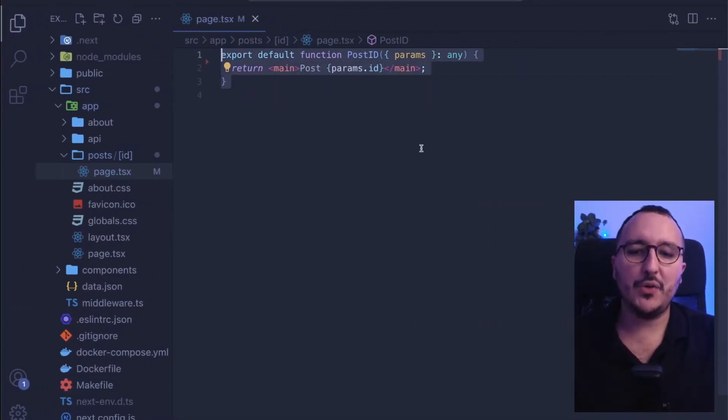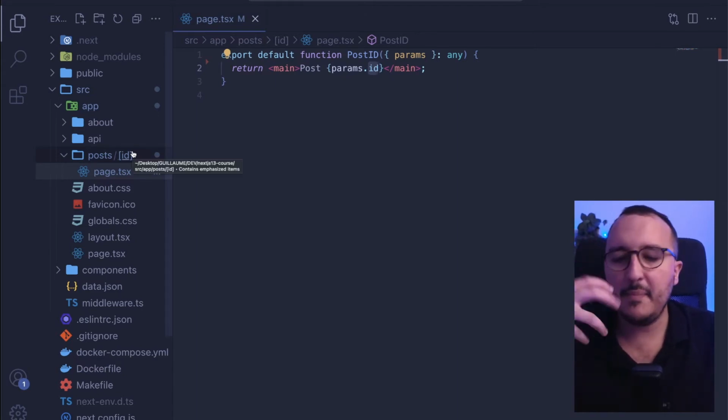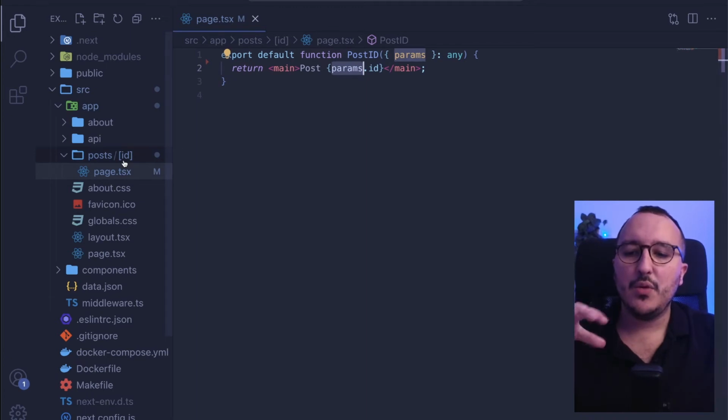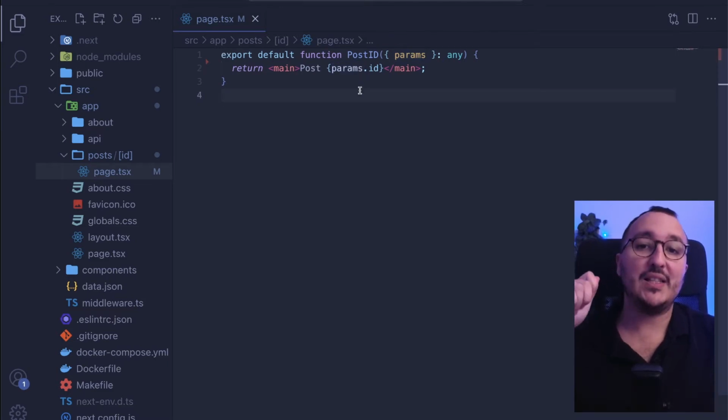When it's not on the client side, you can directly use the params from the function up here inside your post ID as a parameter, and you can extract either an ID, a name, a slug, or whatever. Of course, in this params list, you would have all the parents and the children depending on how deep you go into the folder architecture of your route. You can catch all the parameters that you've got down there.